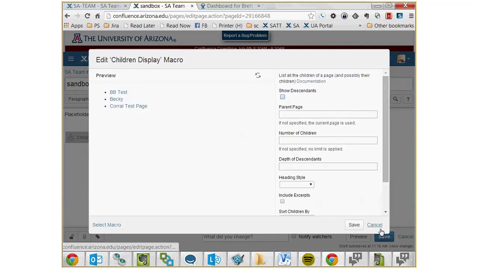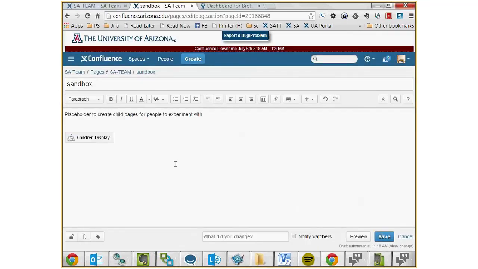So in this case, it's something that does something within another. Yeah. If you choose the children display macro, it will always display the children pages. You can cut and paste it anywhere on any page and always get that same list. I know this may be a little bit of a misnomer, but I tend to think of it like a toolkit for the things I can do on this page, and the tools I can employ on this page. That's a good way to think of it.